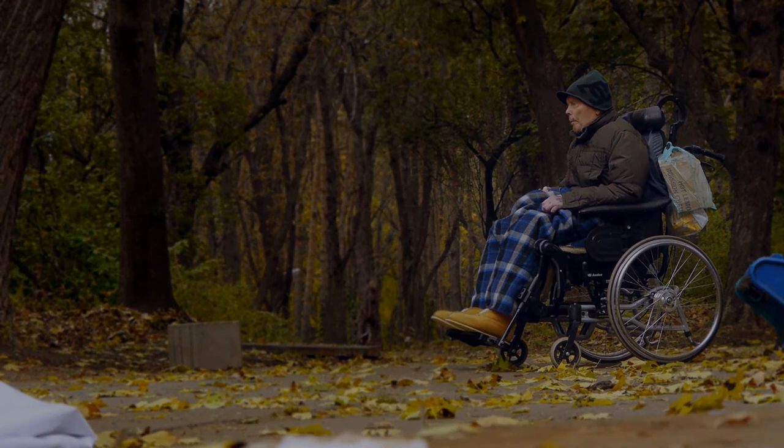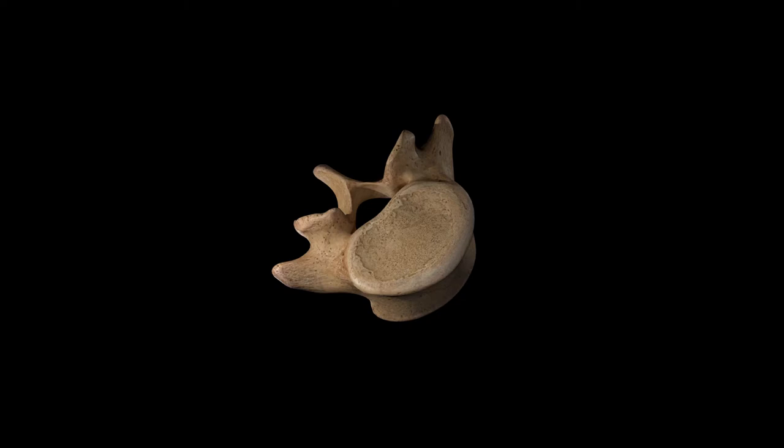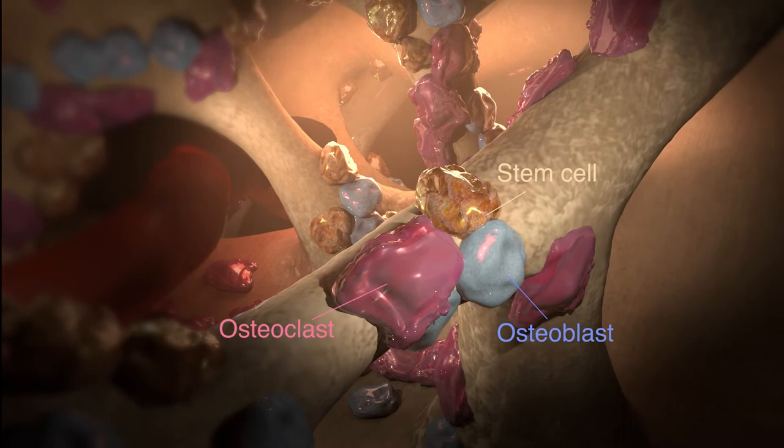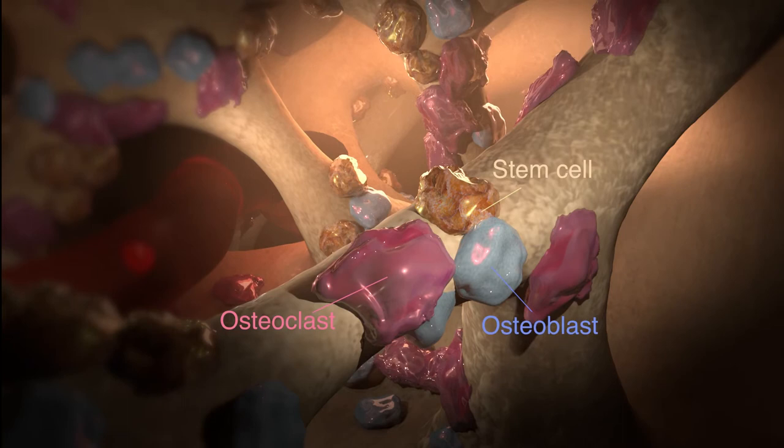We could better understand the impact of our bones on our health and well-being if we could get deep inside a bone and see the rigid structure that gives bones their shape, and to watch the microscopic changes that happen in response to various situations. Inside our bones, you would see a dynamic and crowded space, packed with many different types of cells, each with an individual role, but working together to keep you healthy.